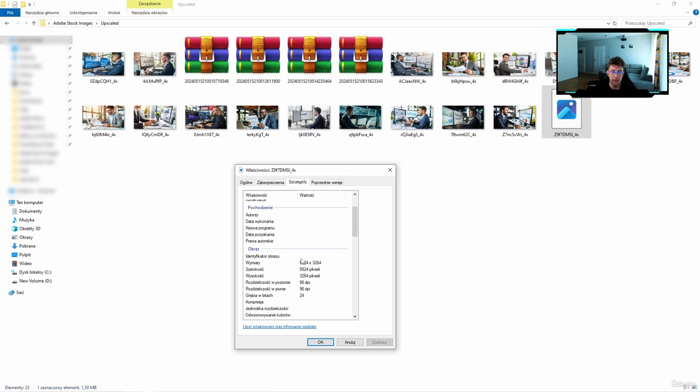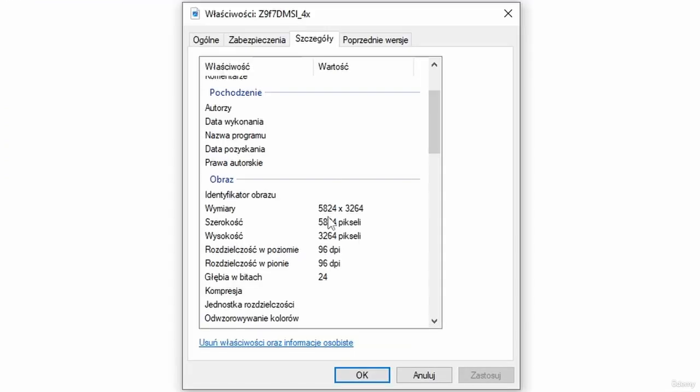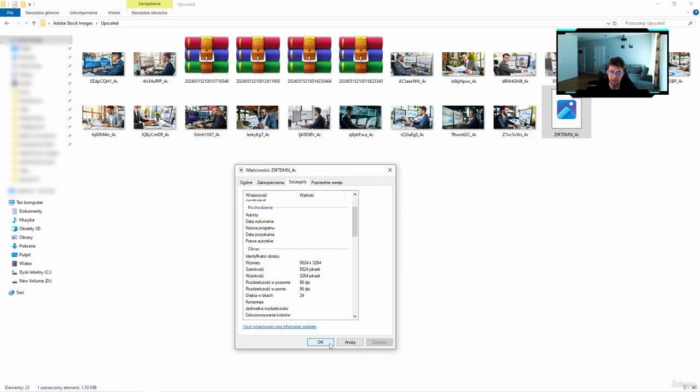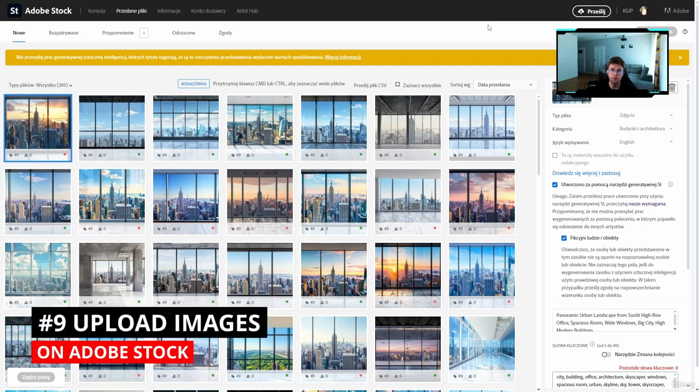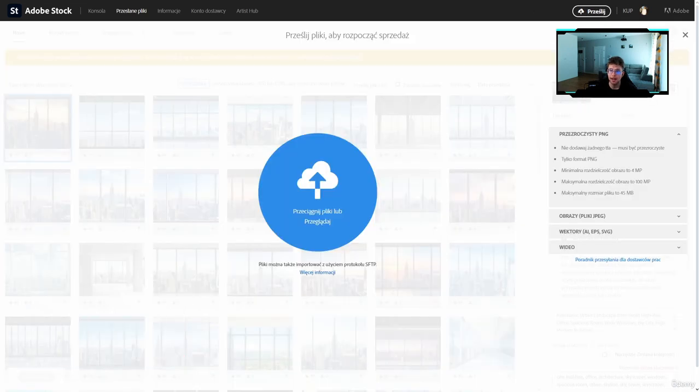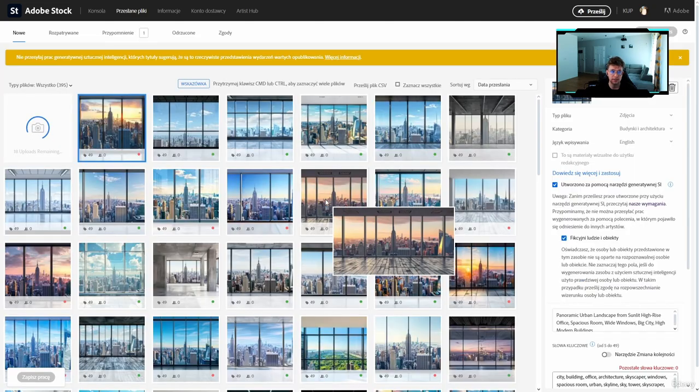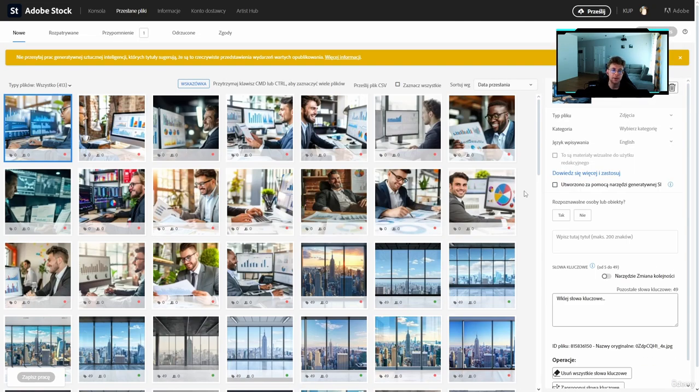Also we can notice that it worked. After the entire upscaling process, we have approximately 6,000 by 3,300 pixels and we are fully done. And the last step is to go over to Adobe Stock, click on upload in the top right corner and drag and drop our entire files. After the process, our artworks are uploaded. And there we only need to set up the settings, like create the perfect titles, set up the keywords, and we are fully done in order to start selling on Adobe Stock.